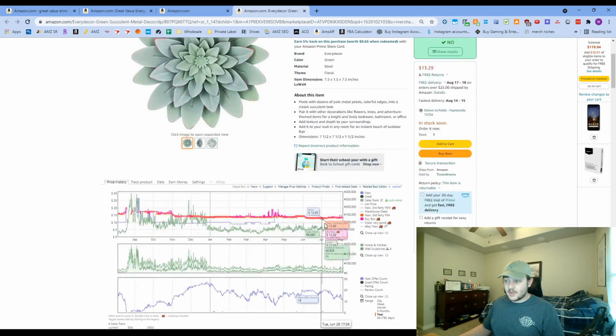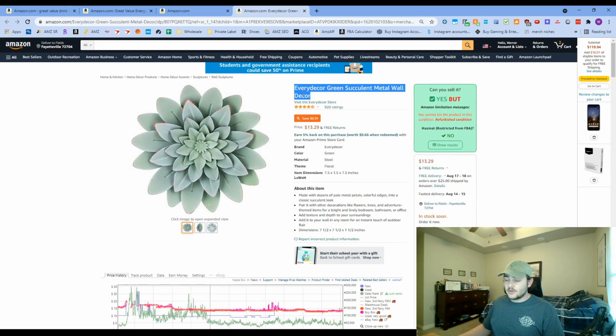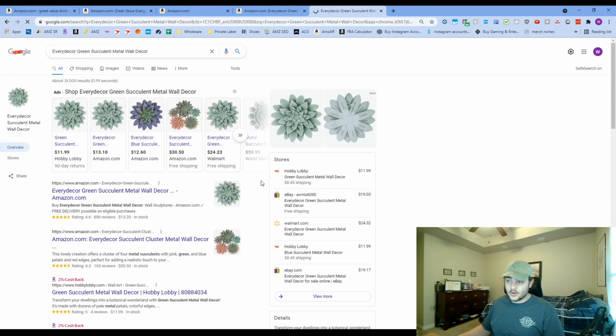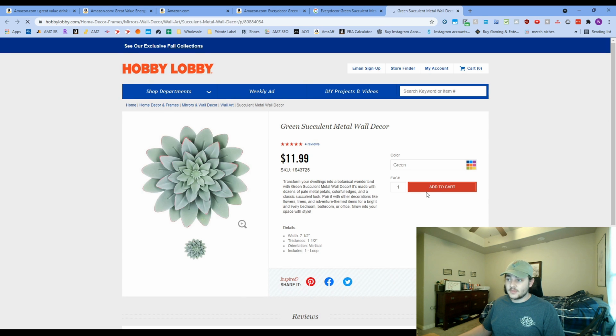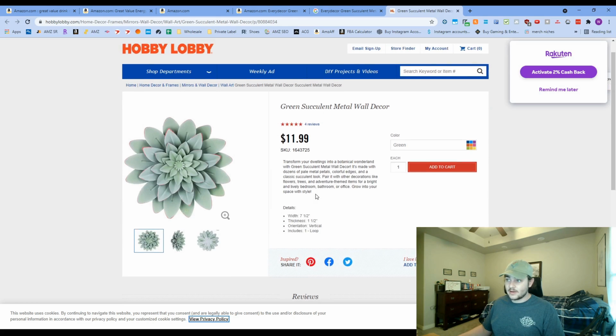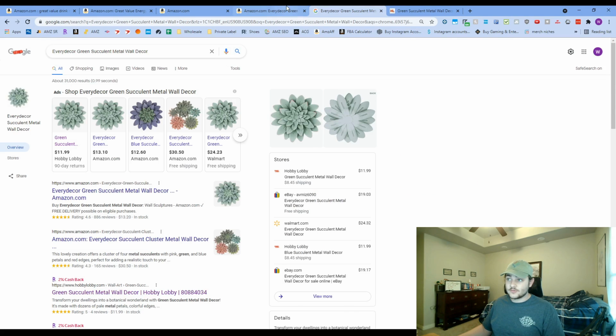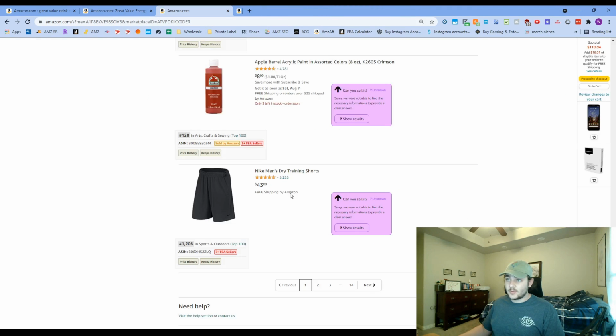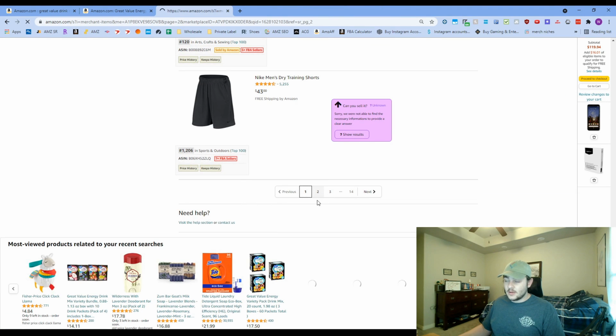So this method is very manual, but you're able to find, I'd say, almost the same amount of leads per hour doing this as you are with a Tactical Arbitrage scan. So Hobby Lobby, I know, has some really good coupons every now and then. If you can get one of those 40% coupons from Hobby Lobby, this one could be profitable, but we're going to keep skipping on here.